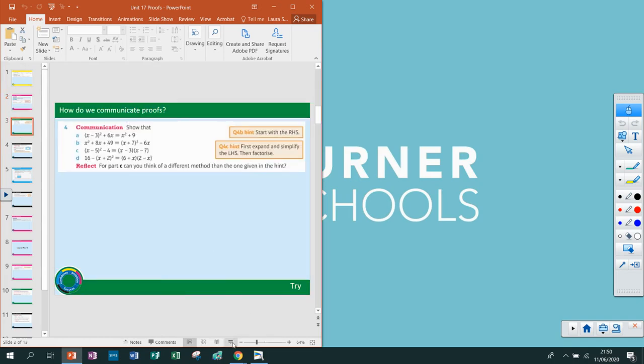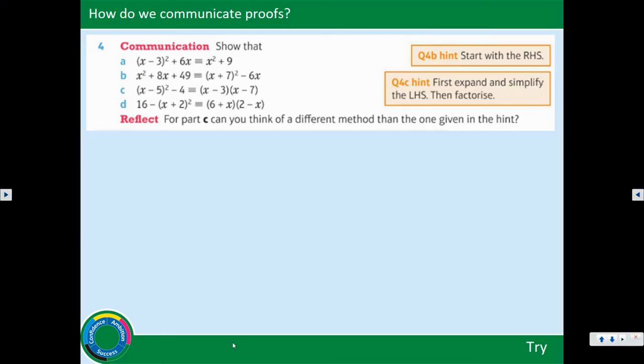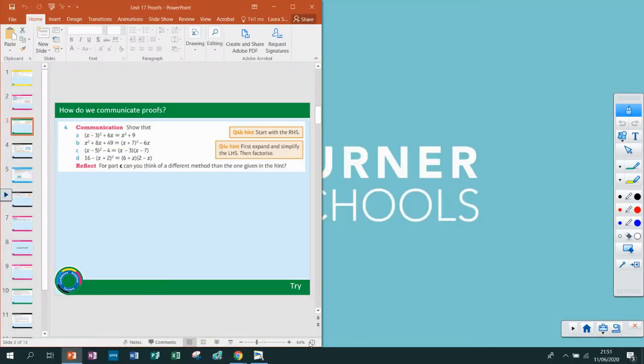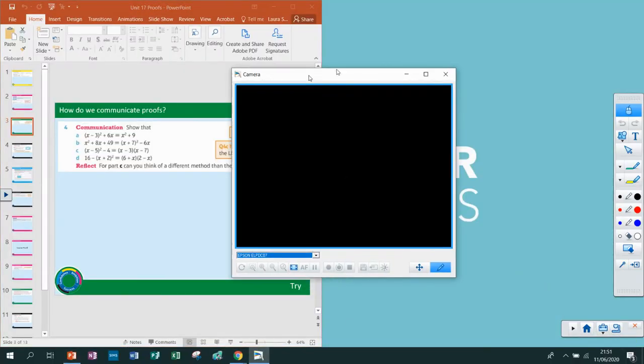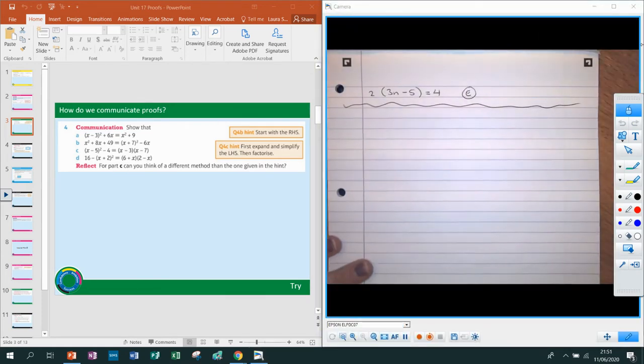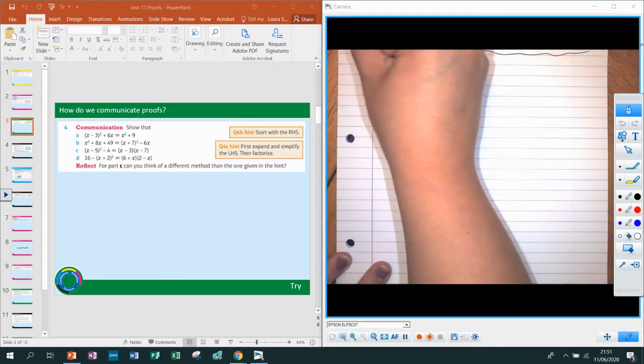Right, so I would like you to show that all of these are identities, okay? Exactly as we just did in that model question. So pause it, okay? Try the questions, make sure they work out. Remember, you can start with the left or you can start with the right as long as you get to them both being the same, okay? And yeah, press pause, have a go, and then press play when you're ready to make sure you got the answers correct. Okay, well done. That should be enough time. Right, so let's try these together.